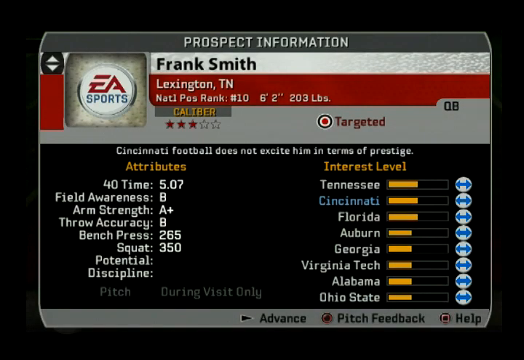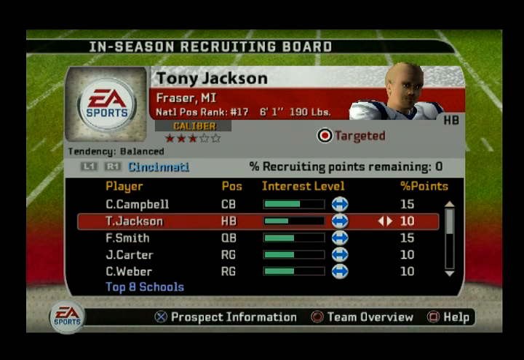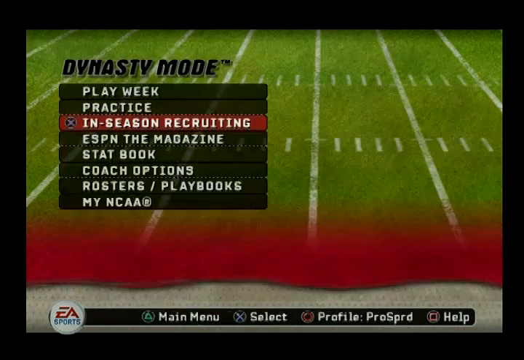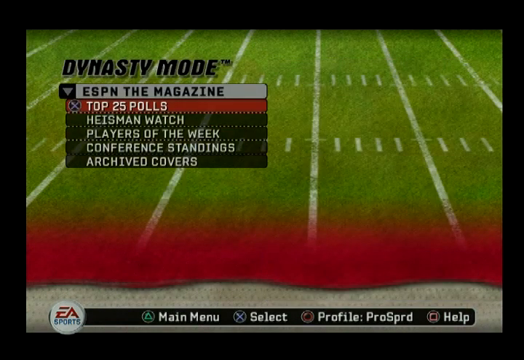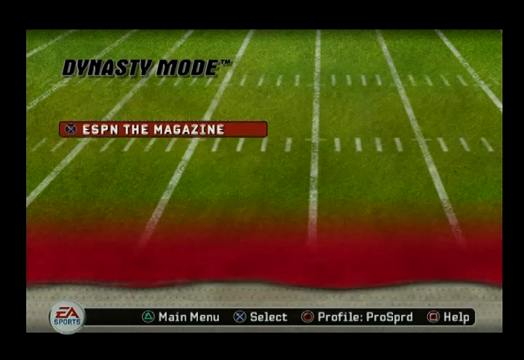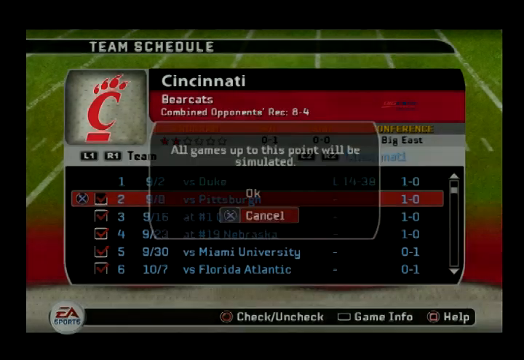And this quarterback right here, I don't mind putting 5 on this guy. We need all the help we can get at quarterback. So I'm okay with all that. All right. We can look at the magazine. I don't know if it's going to show us much of anything. It's just too early in the season, so I really don't care. All right, that's it. Let's just go ahead and take on Pitt.